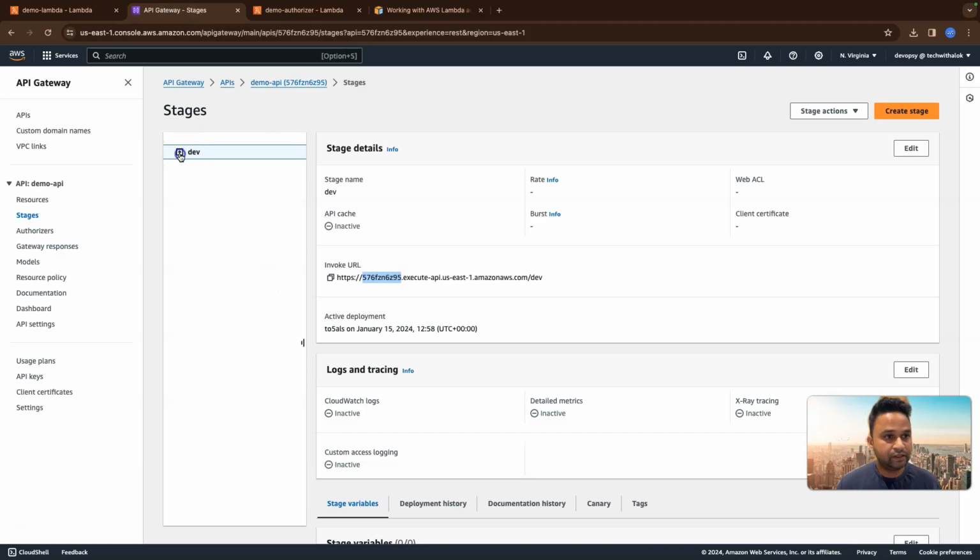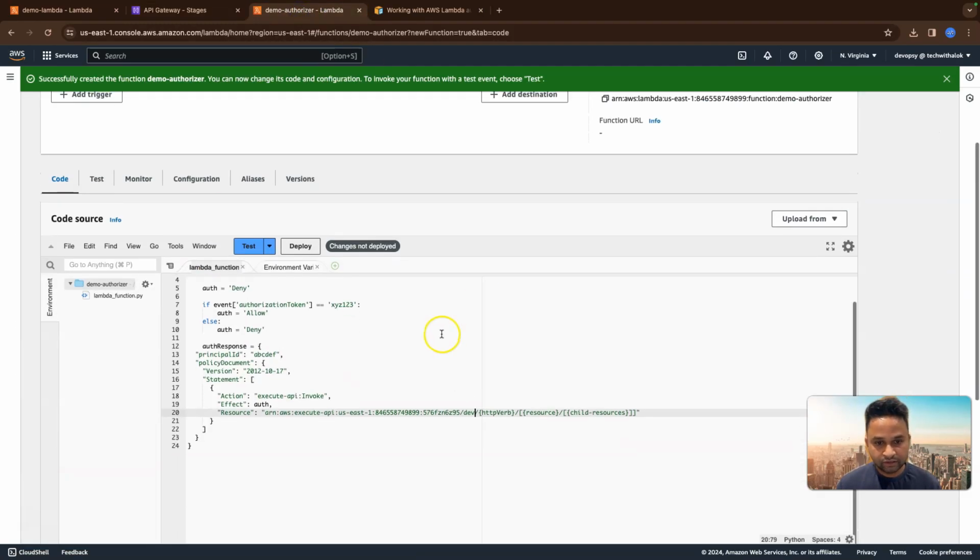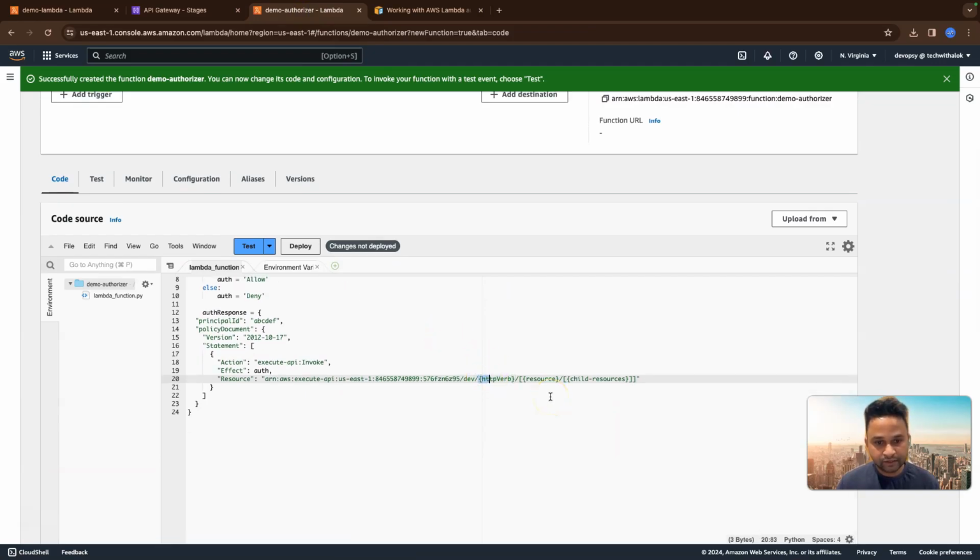Just to validate, the stage is dev, the resource name is demo, and the method, the verb we're using, is GET. We're not using any child resource.